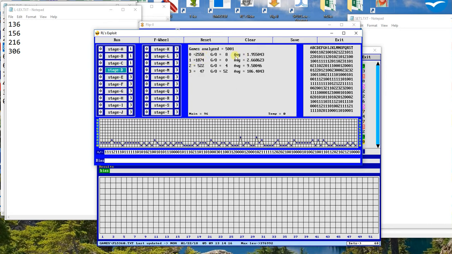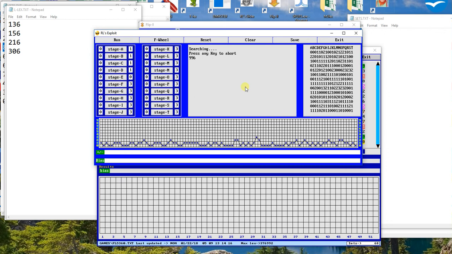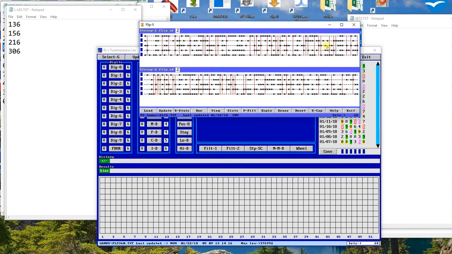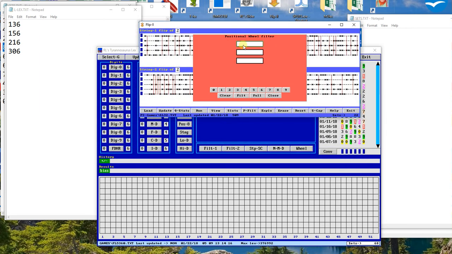I do pay attention to the averages over here whenever I'm making these decisions. I'll go over here, 0 or 1. You can see that in there. I almost say it's going to be a 0. So if I single value just one of them and leave the others as just a small spread, I go from 96 sets, click run, down to 22 sets. So if I click the 22 sets and then come back over here and put in my filters, I'm going to say my filters are going to be a 1 or a 2.